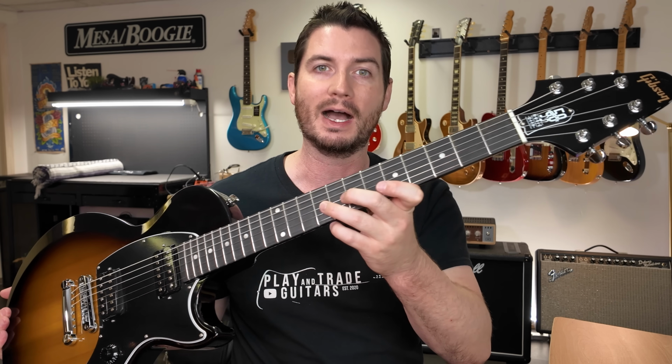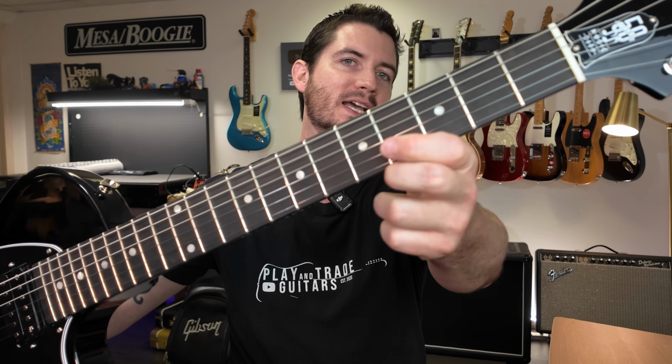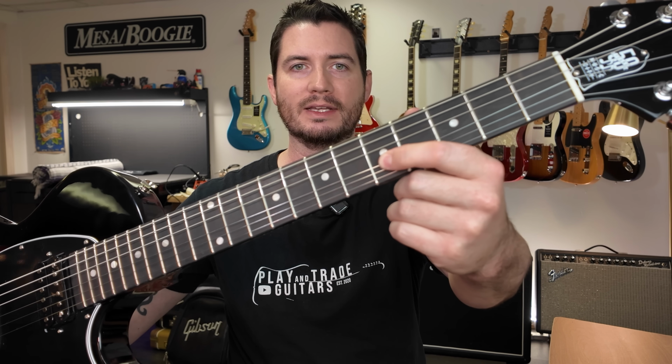And I will tell you that Ebony, I haven't played a guitar with an Ebony fretboard in a little while now, and man, am I reminded of how luxurious Ebony fretboards are. It's just a joy to play an Ebony fretboard. You just got these simple dot acrylic inlays, which I love. A lot of the Ebony has a little more streak to it. This is just more of a solid dark piece of Ebony.